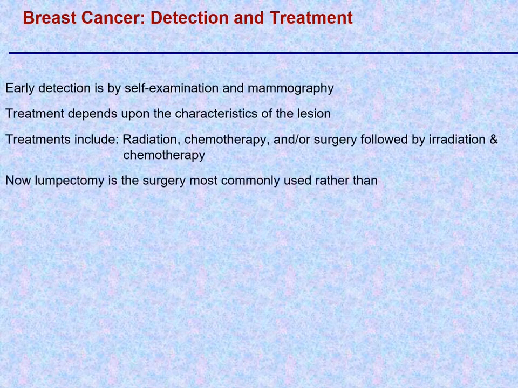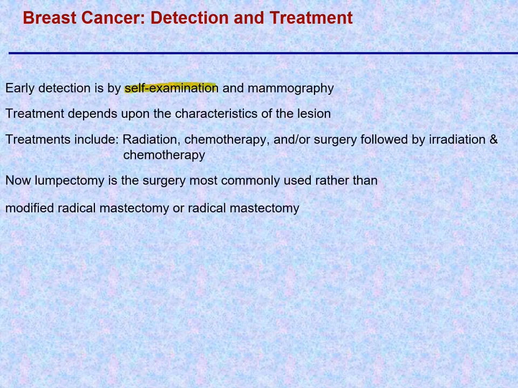Okay, early detection is extremely important. That's done by self-examination, and it's too bad we don't have the active lab, because we have a very nice model of a breast made of soft tissue, and it has in it harder areas of different sizes that have the same feel and texture as early forming nodules or potentially tumors in the breast. But early detection is by self-examination, which every female should carry out, and also by taking a mammogram.